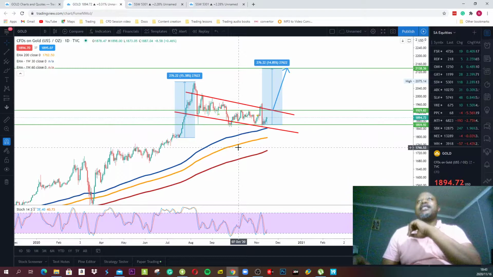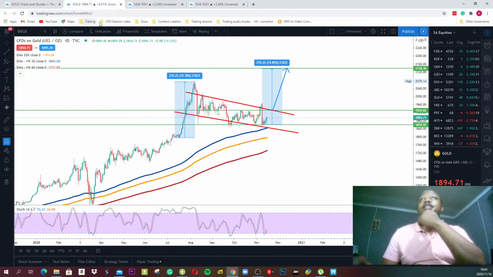With that being said, I normally don't trade gold itself. I trade gold miners as a proxy to gold. So I look at gold to see if I should ready myself for long positions or short positions in the gold mining stocks.